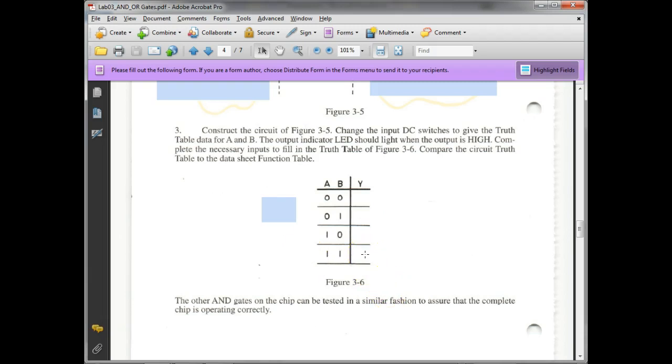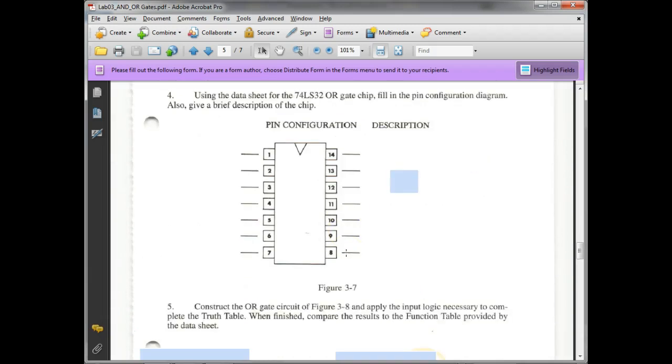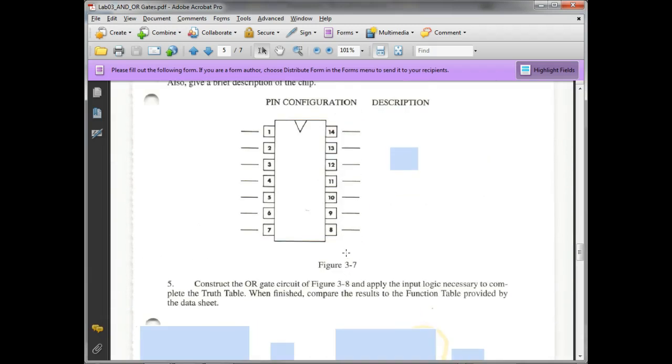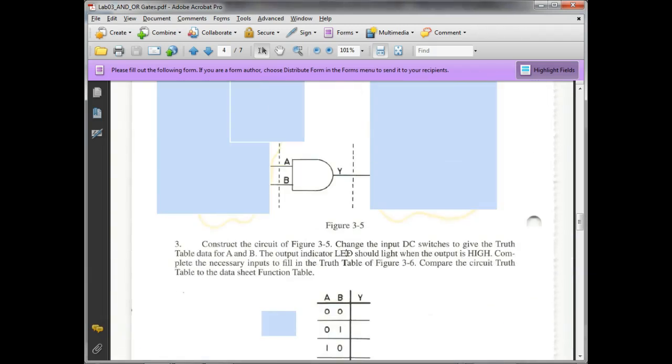You should see all highs get high. So this should be a 0. This should be a 0. This should be a 0. This better be a 1. Then we're going to come down here and do the same thing, but this is going to be for an OR gate. First thing we're going to do is do what? We're going to do the pin out. Next thing we're going to do, guys, and this is in the lab book, is we're going to write the pin we're going to assign to these ICs. We're going to assign it. You got 4 you can work with. Which one are you going to use?